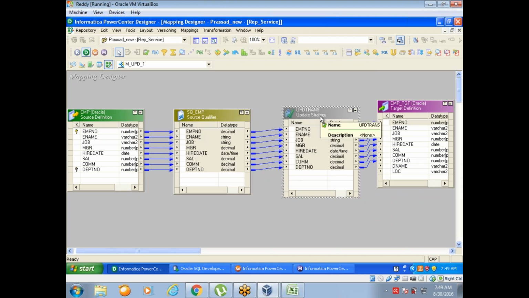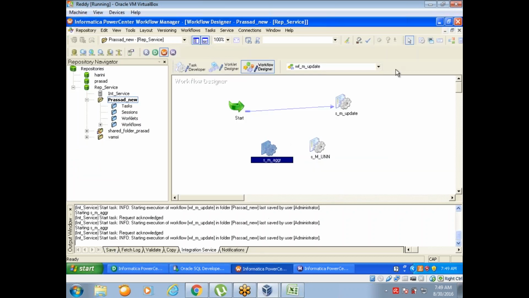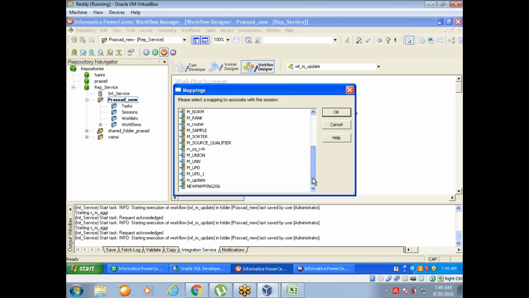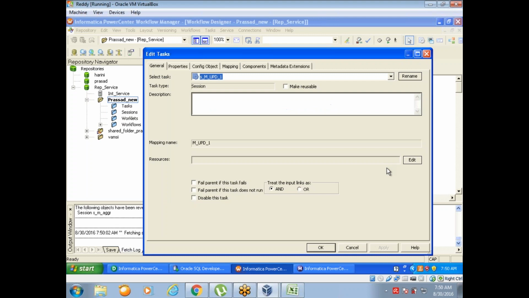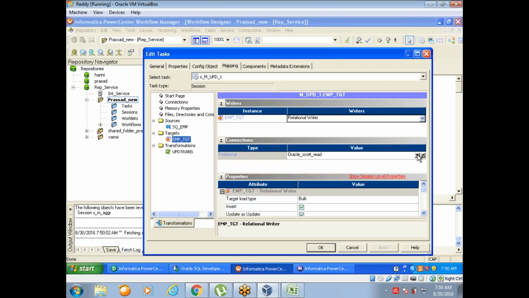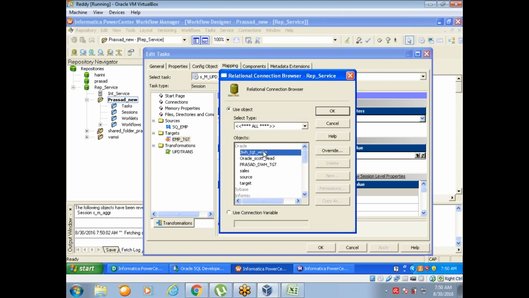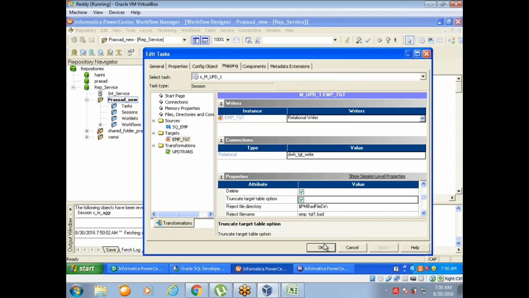Now we are doing insertion. Save. Go to workflow. I have to create one new session. So what is the name? Edit, mapping, target. We have to change bulk to normal. Apply.